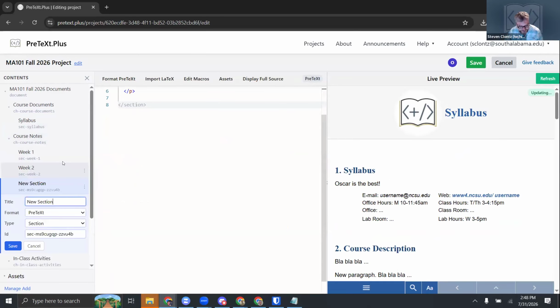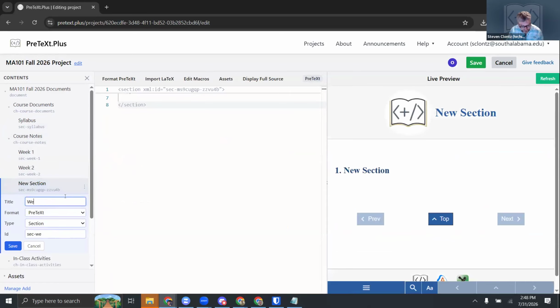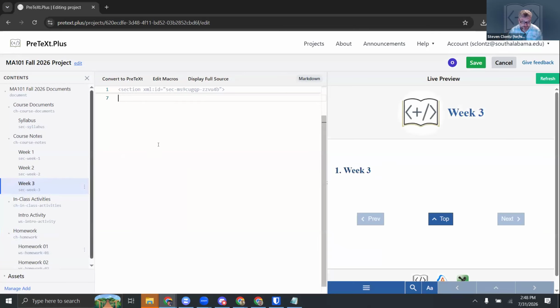So I'm going to go in and add a division for week 3. And oh my gosh, PreTeXt has so many opening and closing tags. If you just want to write text and have it look okay in general on the internet, Markdown is your answer. And we have support, of course, for Markdown as well. If you're used to Quarto or R Markdown, these other Markdown flavors, you're going to be right at home with Markdown style PreTeXt as well. We took a lot of inspiration from Quarto in particular as we developed this way of writing PreTeXt. So now I can really quickly introduce my lesson.